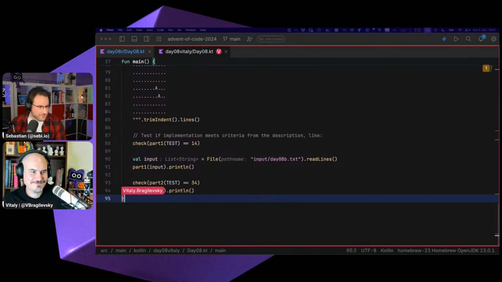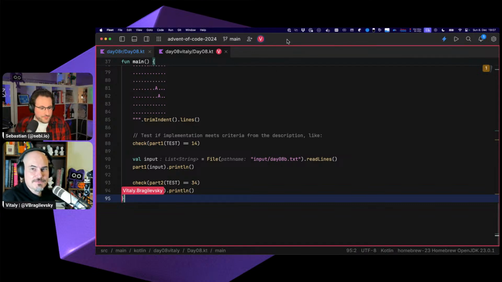Back to you, Vitali. Yeah, so now my Kotlin solution. Once again, for me at least, it's impossible to come up with this solution unless you already have another solution, right? So just don't think that I'm so smart to have this solution from the first step. No, absolutely not.